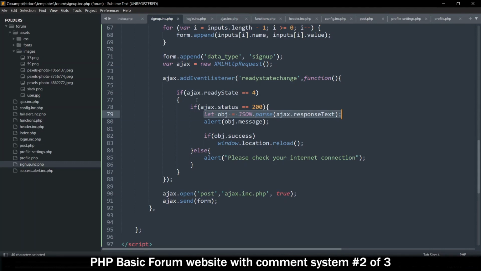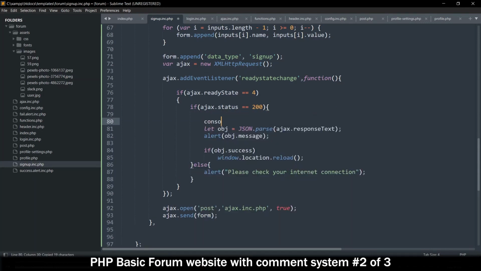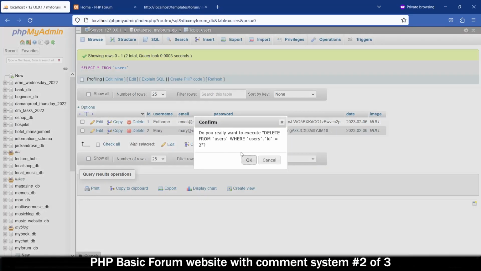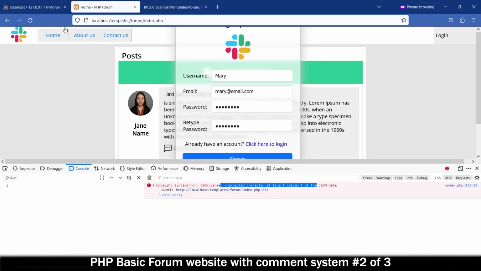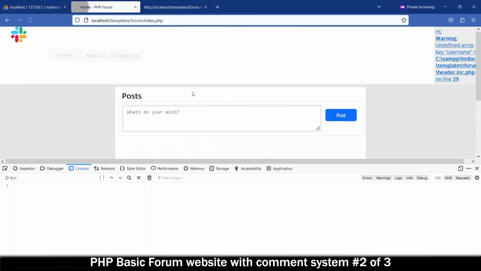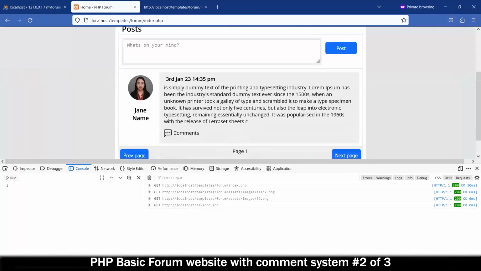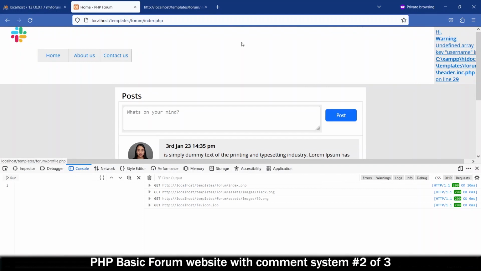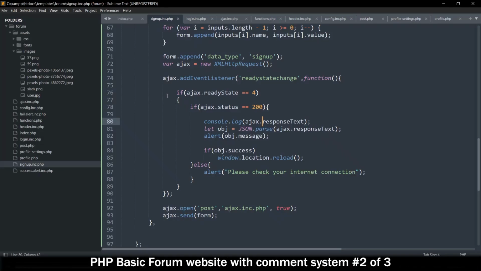So what I would do is right about here, I'll grab that. I'll say console.log and then put that response text. Before we try to convert it, let's see what it has. And so I will delete this record, the Mary record, so I can redo it again. So refresh. This time I want to check the console. So let's click, oops, it's showing a logged in thingy.